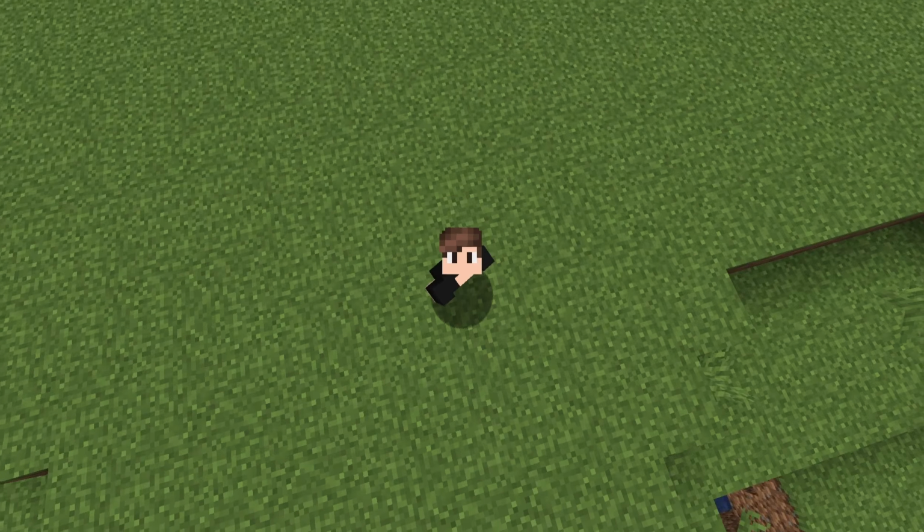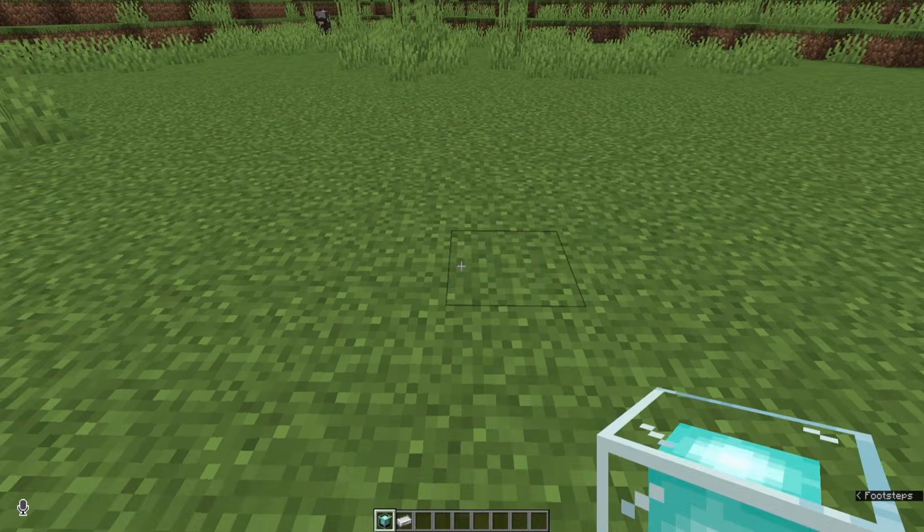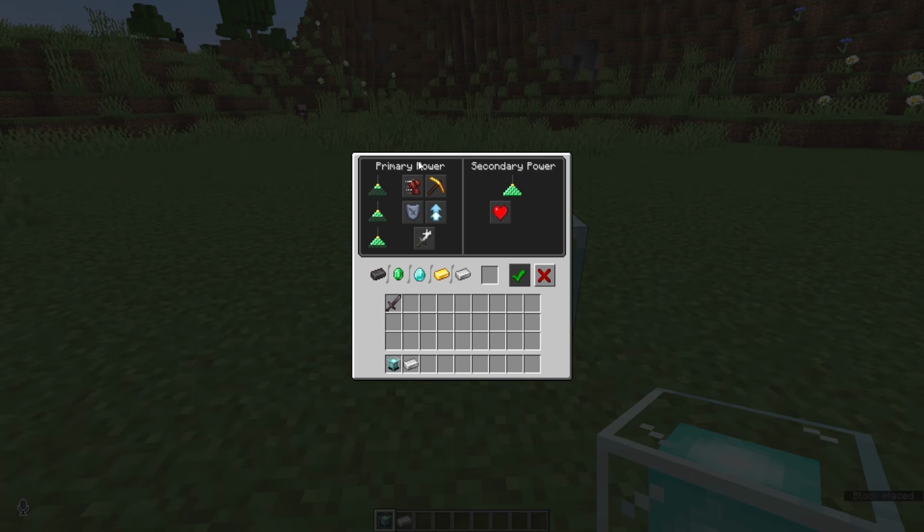Today, let's talk about how to craft and use a beacon. If you didn't know, a beacon is a special type of block that can grant you specific powers or buffs in the game for you to use.